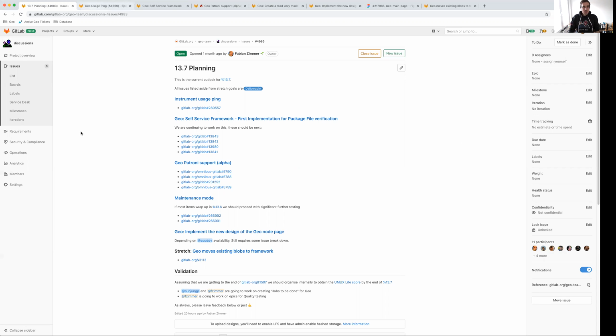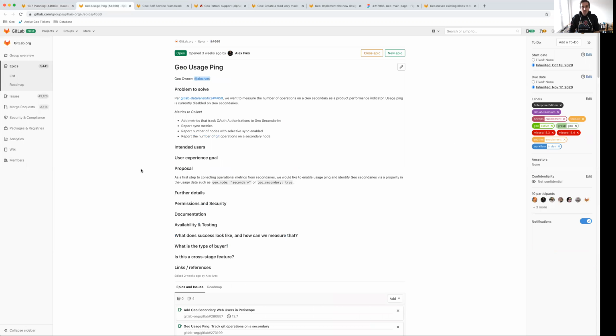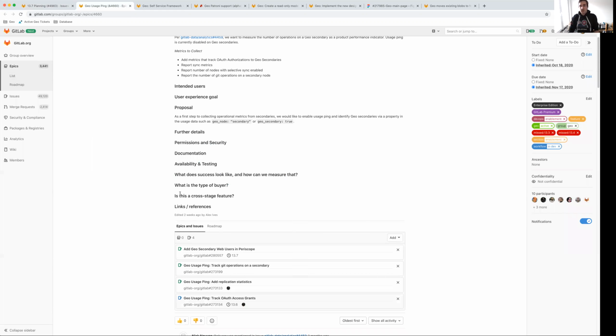So the first thing I want to talk about is that we're working on improving our usage ping data. We really try to understand how our product is used. Specifically, we're currently interested in understanding the usage of secondaries, and this is really to help you have a better experience with our product. In 13.6, we started working on understanding how users interact with a secondary node, how they log in.